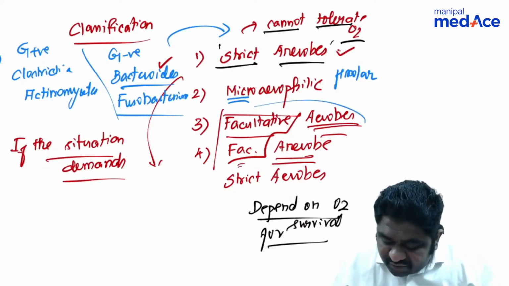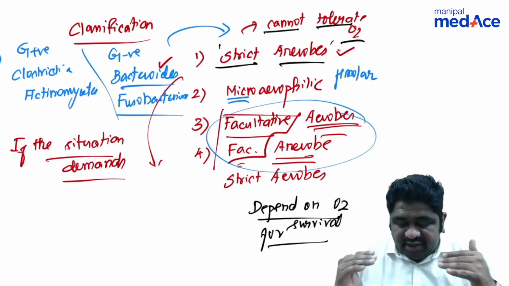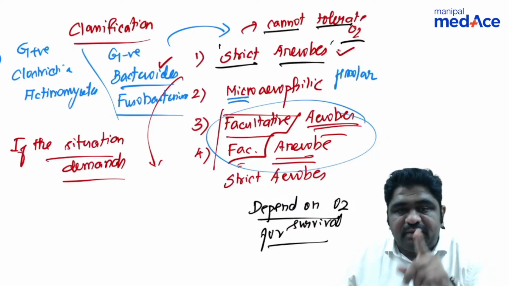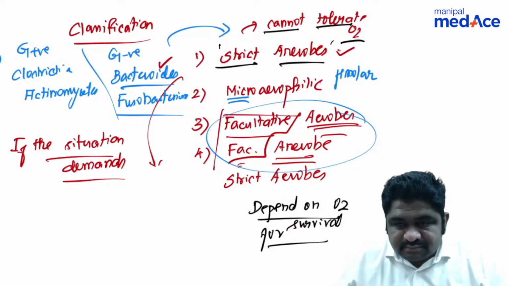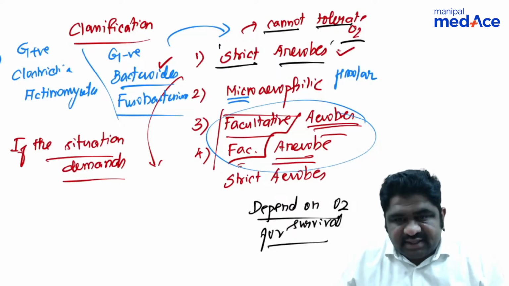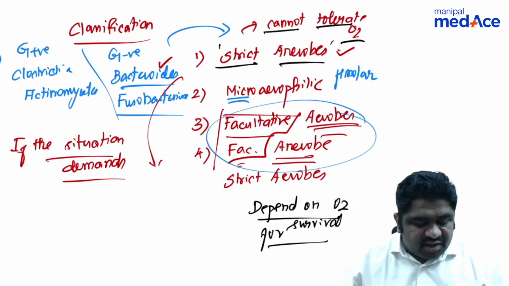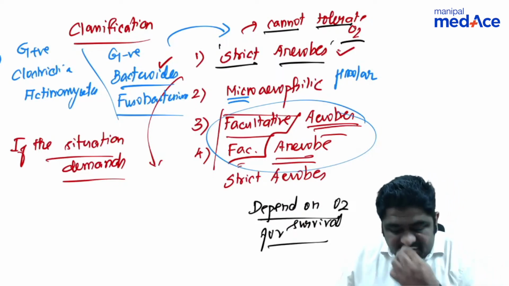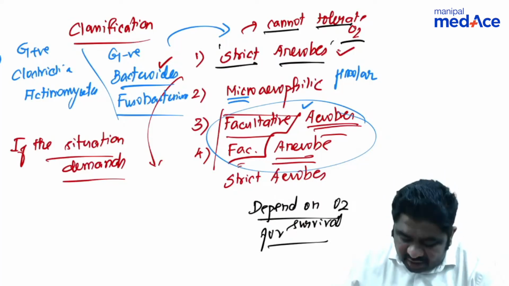Now, facultative aerobes and facultative anaerobes will have a similar thought process. If I'm asking who is more aerobic, facultative aerobe or facultative anaerobe, you tell me. Which one is more aerobic? Excellent, Stardust, Rahul Gagare and Sadaf Moment. Both of them. That is, your facultative anaerobe is more aerobic. So facultative aerobes are less aerobic than facultative anaerobes.